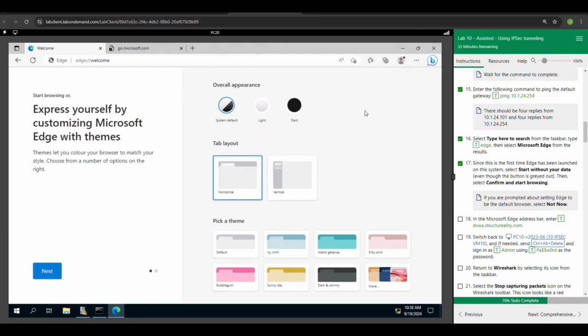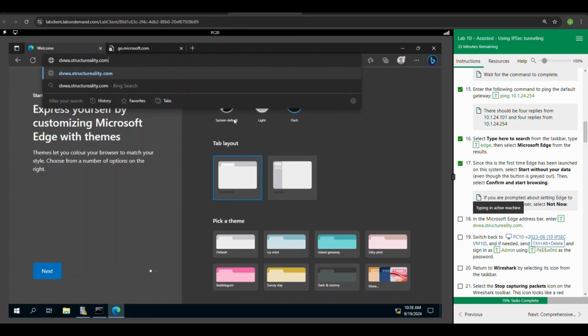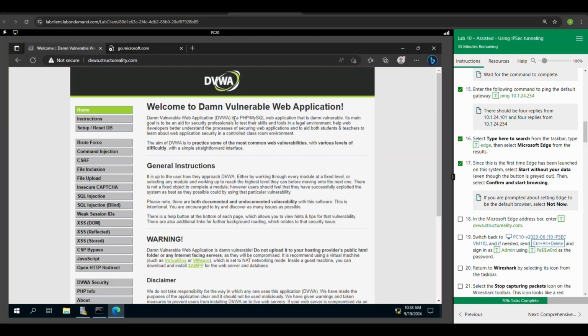And we're going to go to the same website that we did. I'm going to change this to the dark appearance for me. It's easier for me to read. And we are going to hit our checks in. Okay. So now that we're here, we're going to switch back to PC10. We're on step 19.